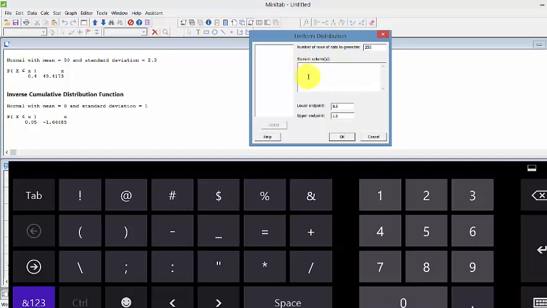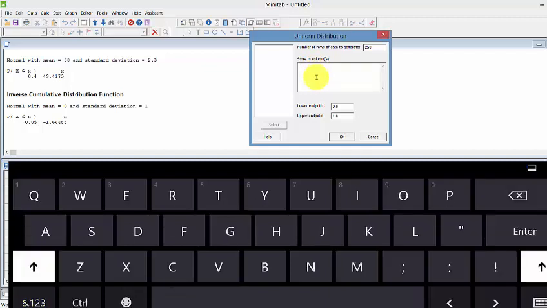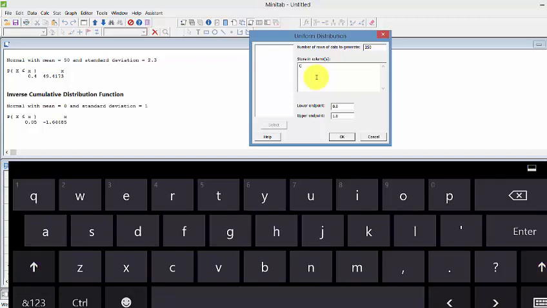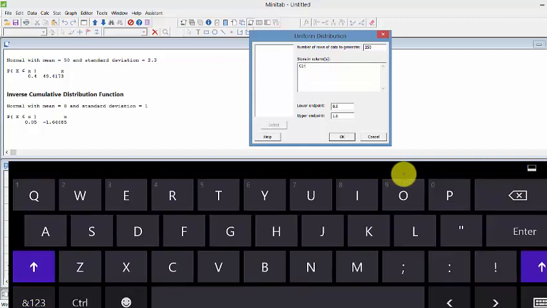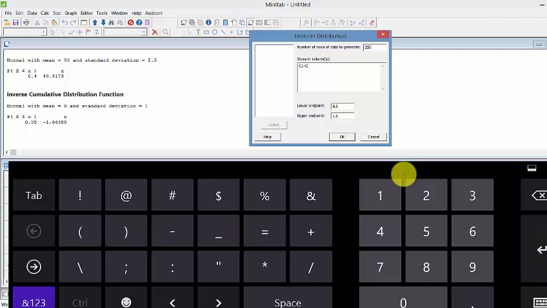And then you have to tell Minitab where you want to store the data, and we want 5 data values in each sample. So we're going to store our data values in C1 through C5. And we want the numbers to be between 0 and 9.